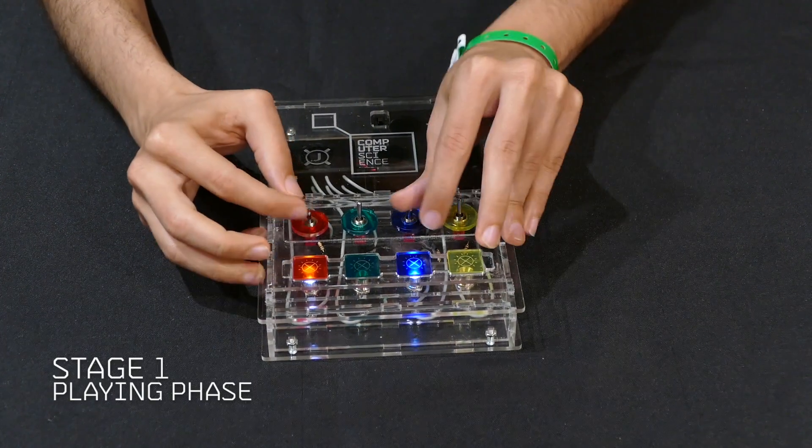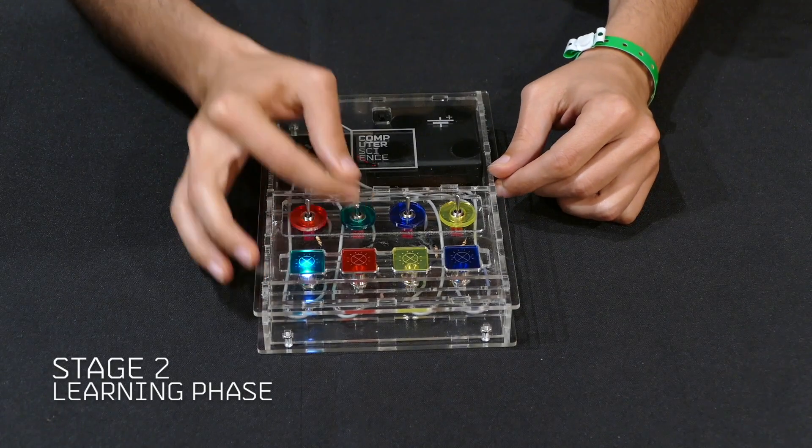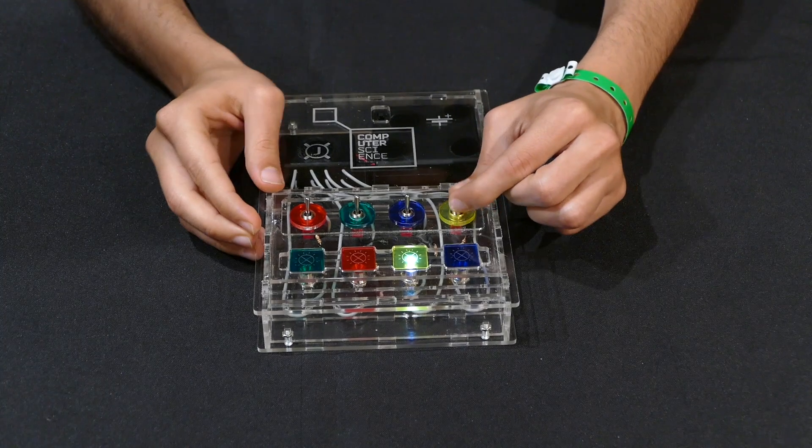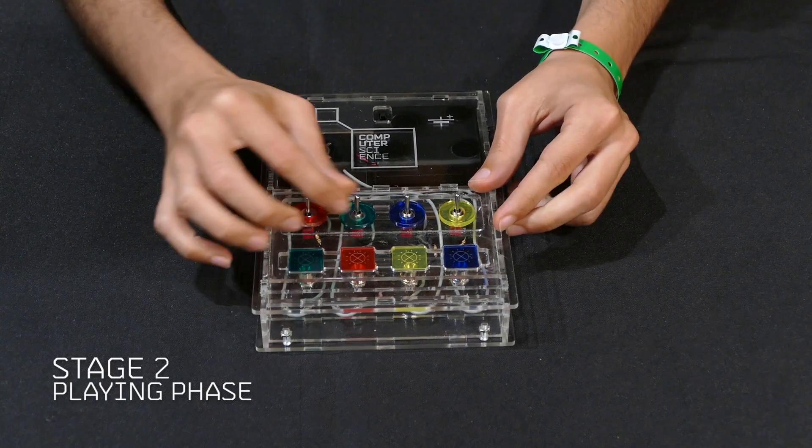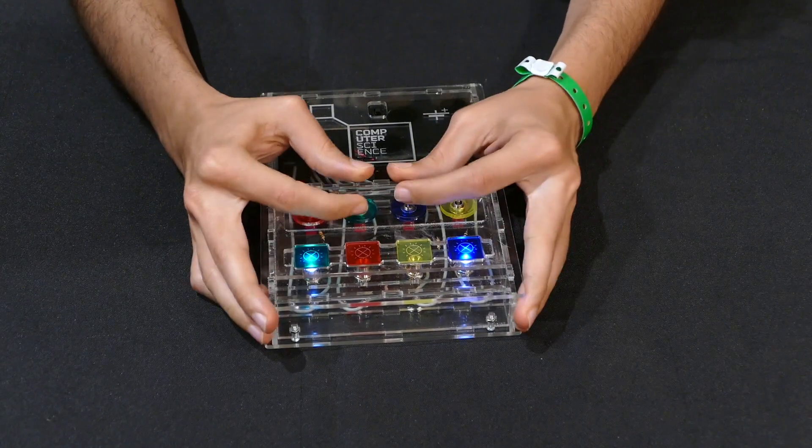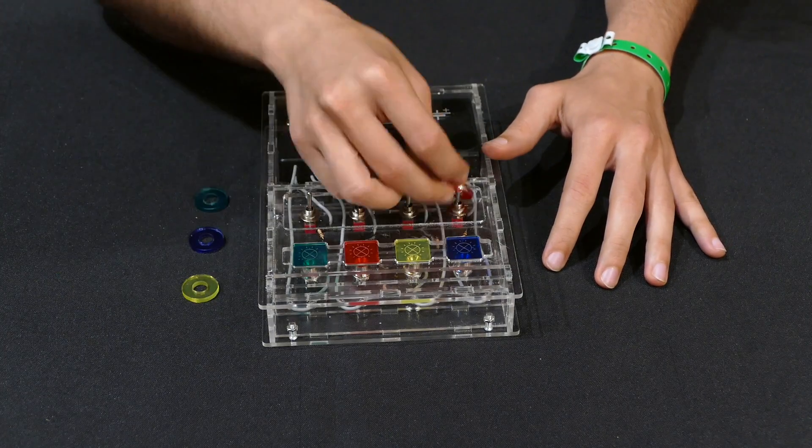Now I can play with the switches at will. If I wait for five seconds the program goes into its next stage where it will power the lights from left to right regardless of the order in which the switches are flicked. I just have to make sure that I flick the switches that match the correct colors. Once all the switches have been flicked, the device goes into the playing phase of this stage and I can flick the switches at will. The program remembers which lights to power.